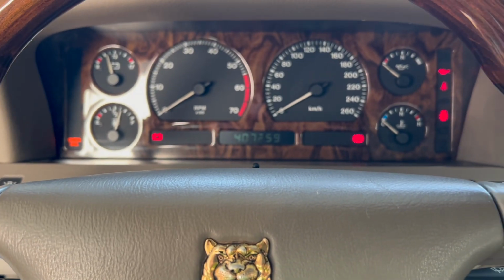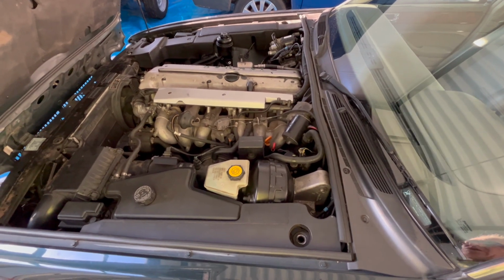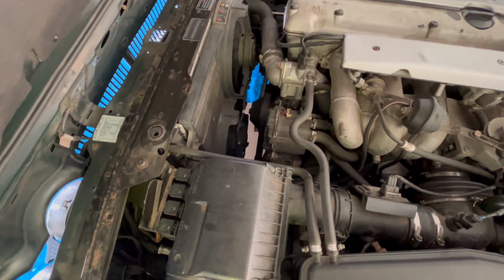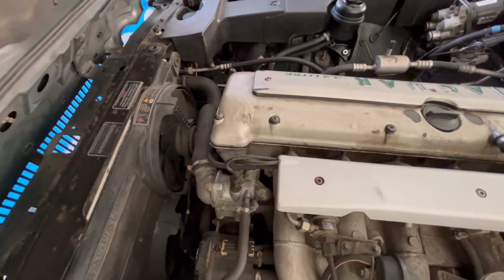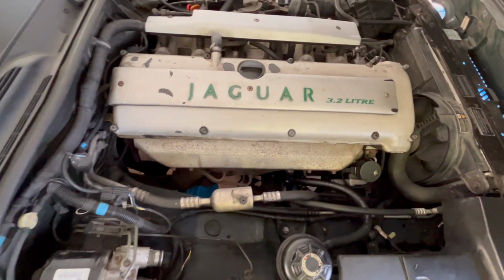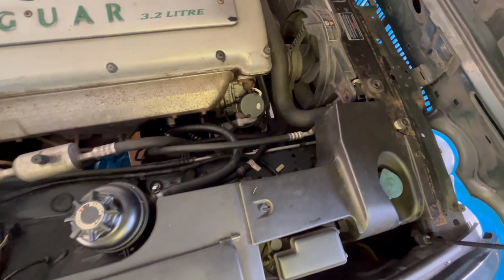All right, let's have a look under the bonnet. In comparison with the V12, you have some room to work on the engine, which is really nice. I didn't do anything about it, but it's really looking great. Just go to the other side. Also here you can see everything is quite clean and everything looks fine to me.